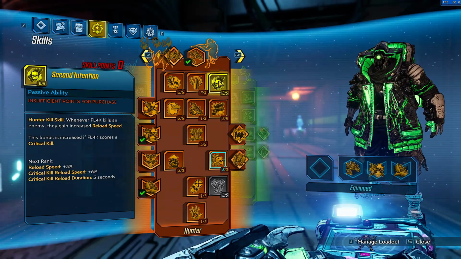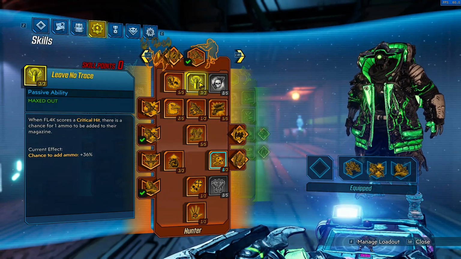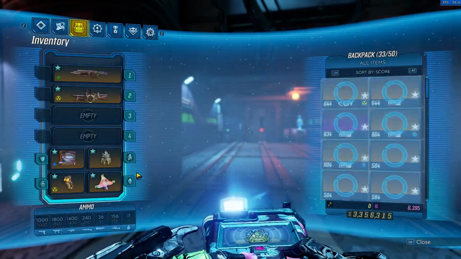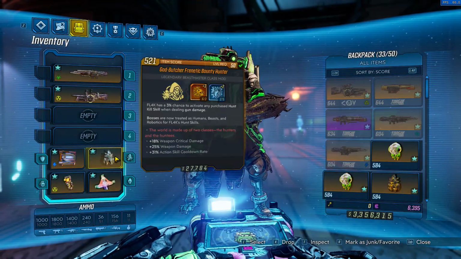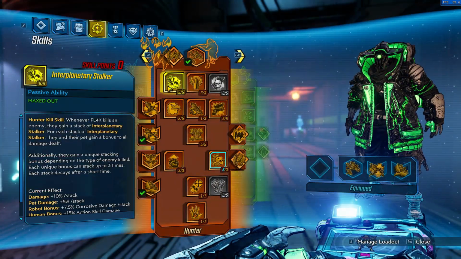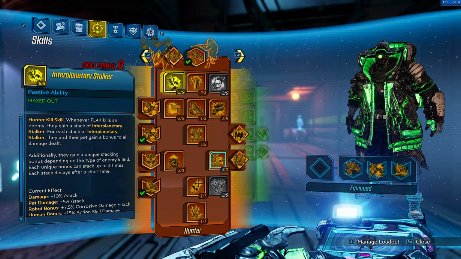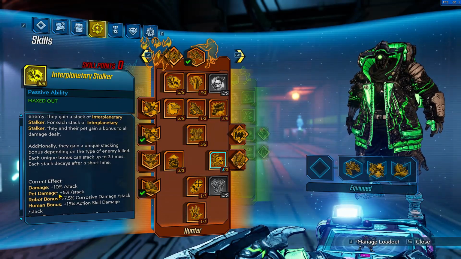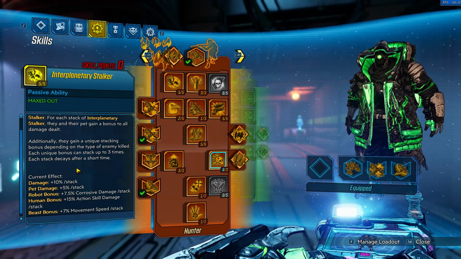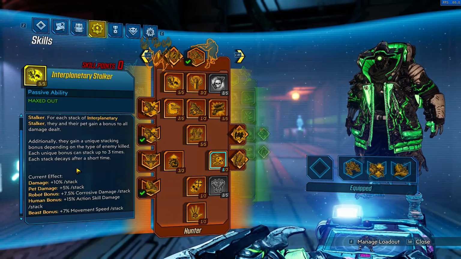Second Intention, you don't really need this because that is a very small reload speed bonus, and you mainly want to put your points into Leave No Trace and Interplanetary Stalker. So with this class mod on, you have a 3% chance to activate any of those Purchase of the Hunt skills, which means that it can activate this skill. So you want to make sure that you max this skill out, because with that 10% bonus damage, you can stack that up to 3 times. That is 30% damage with only 3 kills, and you don't even have to get the kills. 30% gun damage with just activating a skill.